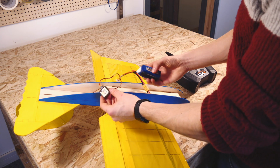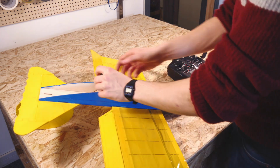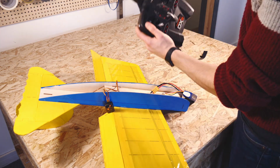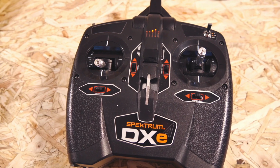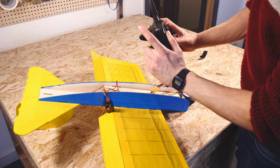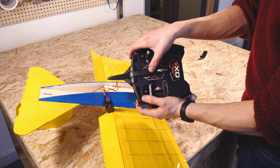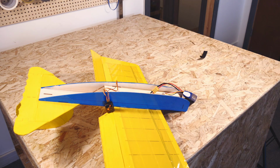Okay, so now we've got the battery plugged in and the receiver in its bind mode. You'll see the flashing light on the top there. Now top tip, I'm going to take this over the other side of the room because Spektrum transmitters don't like being right next to the receivers in the binding phase. So I'm going to hold down the bind button, power on the transmitter, and whilst I'm over the other side of the room, just to give it the best chance of binding first time.